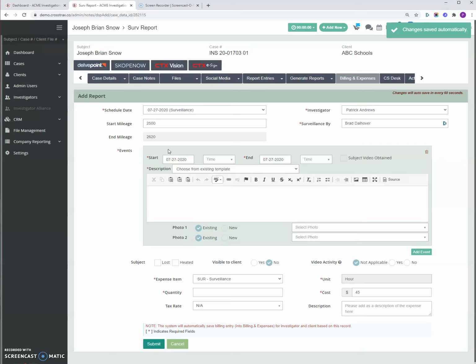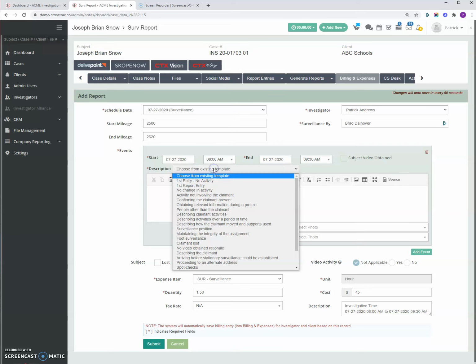So our start time is listed at 2 o'clock. For demo sake, we're going to start this at 8 o'clock. So 8 a.m. and then end time automatically populates as 8 a.m. because this event right here isn't necessarily the whole day's report. You can break this up. So we're going to put this to 9:30 a.m.